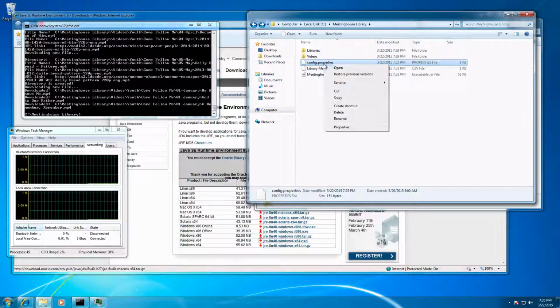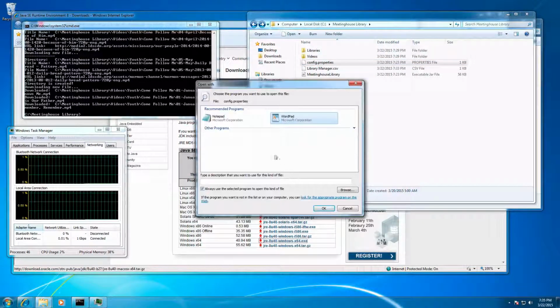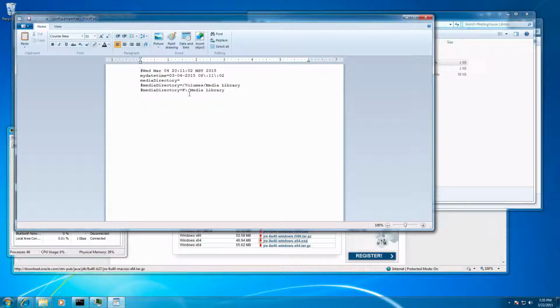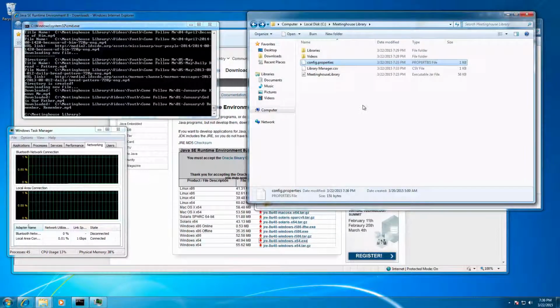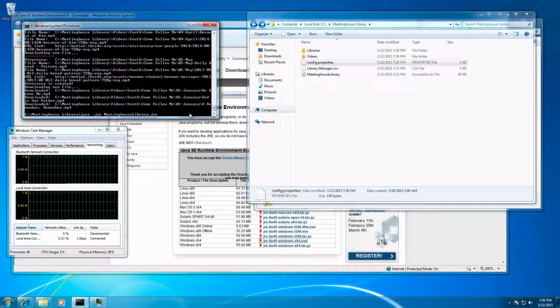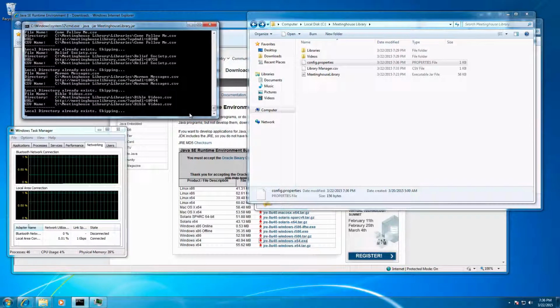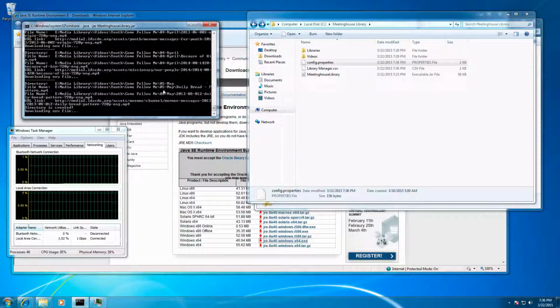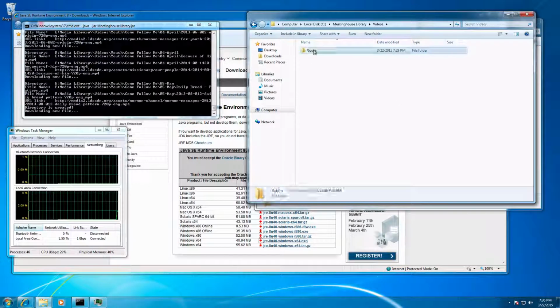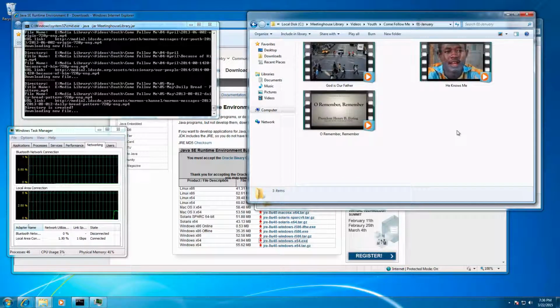So I copied that. I'm going to open up the directory properties. Just overwrite the Windows version there, comment it back out, and then we're going to run it again. And you can see it'll recognize that I've got other files on the thumb drive already. So you can see no new files are on the C drive.